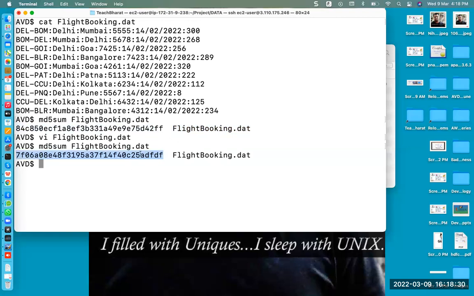So where is it actually applicable? Suppose you are sending this file to your friend or colleague. Before sending, you check the checksum number and write it somewhere, then send the file and ask them to run this particular command again. They will also get a number like this. You just compare whether your number and that number are the same. If it is the same, then the file reached safely. If not, then tampering happened inside the file. So basically, this number helps you check whether the file arrived at your end properly or not.